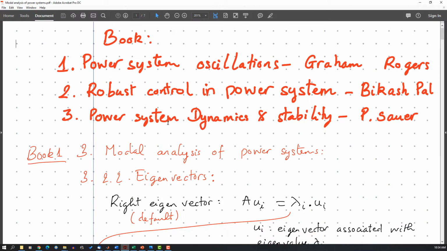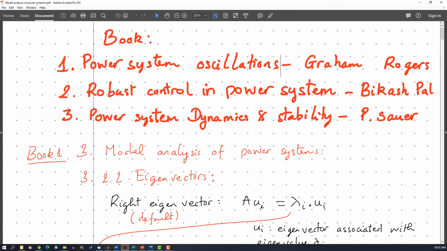Next, you go to this one. So, in this modal analysis of power system, you should have 3 books. The first one will be Power System Oscillation.